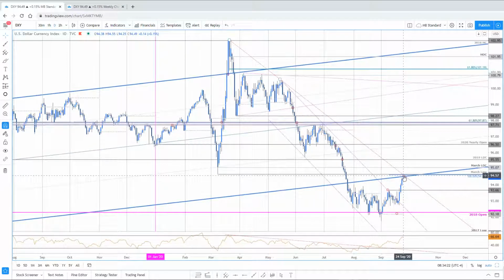So maybe a little give back, sure. A little pause or a little upset, a little recovery on some of the other majors against the dollar, sure. Still constructive above 93.65 or 93.66. Looks to me like a clean monthly opening range break. So I only got a couple days. Tomorrow's last, well, this is the last full week of September trade. So you got a couple days next week, but something to look for. Now, if it breaks through, an accelerated run gives you 95 and 95.55, your first major levels on the upside. This is big though. And we need to see a daily close above this slope, above this threshold to validate the upside bias.